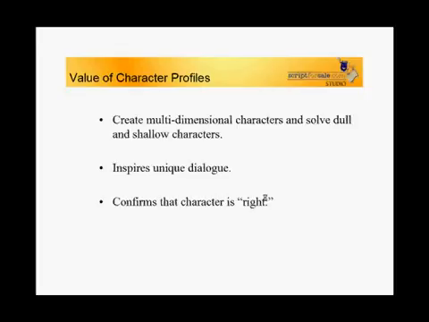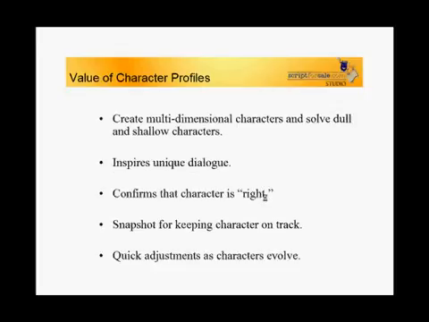Many times you'll be in the midst of writing and you just feel that something isn't quite there. And if you go back to the character profile, you'll be able to instantly see what's working and what's not. It gives you a snapshot for keeping your character on track. And this is very important, especially when you're doing your third, fourth, fifth draft of the script. You want to make sure that this character is consistent with who you know them to be. And then it also allows for quick adjustments as the characters evolve. And I am an absolute proponent of your characters evolving as you write further drafts. We'll be working with that in the third video on this particular set.